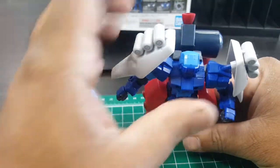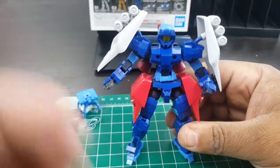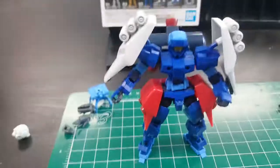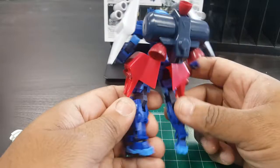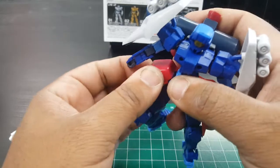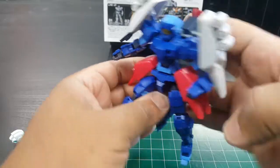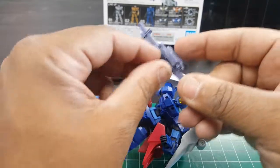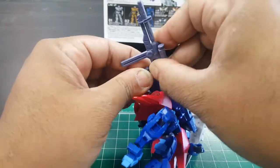I think I like these for wacky customizations. And you can see here, if I can get a better camera angle. Right there. He's like a souped up high thruster version. Just needs a little repainting. And even the guns, I took the beam gun, and all I had to do was just clip off a little bit here, shave it down, and it fits right into the hand nicely.